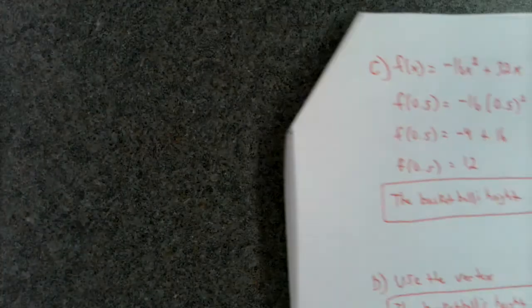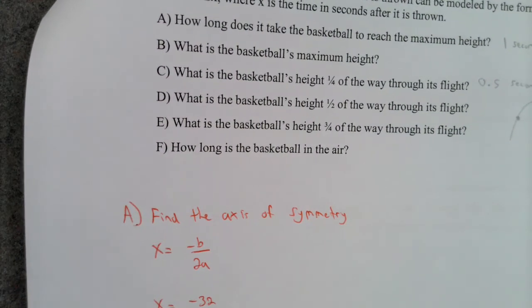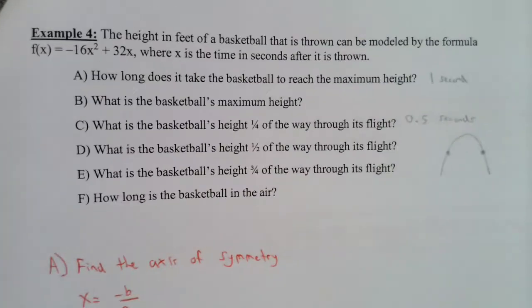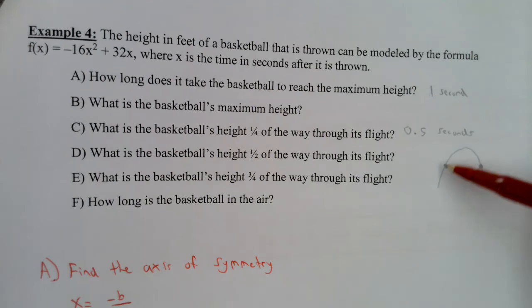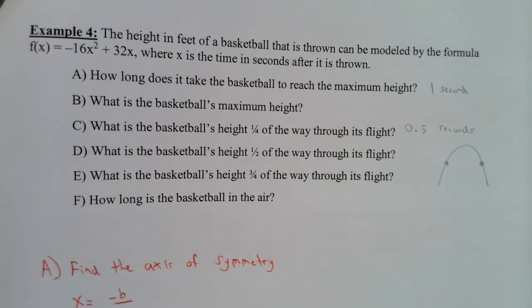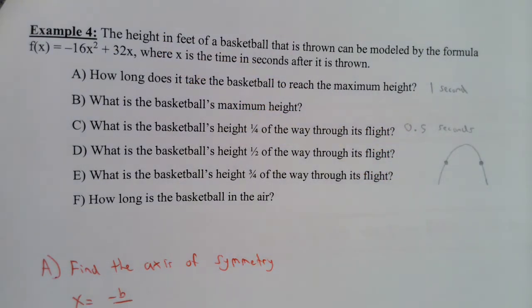Okay, last one. Woo! How long is the basketball in the air? So if you're starting at the ground, which this one is, because there's no C value, then if it takes 1 second to reach the maximum height, it should take 1 more second to land at the ground. So I anticipate this answer being 2 seconds, because I can just double that and get 2 seconds. But that's only because you're starting at the ground because there's no C value. If you were not starting at the ground, then you cannot do that. But I anticipate the answer being 2 seconds. Well, let's see if that's true.